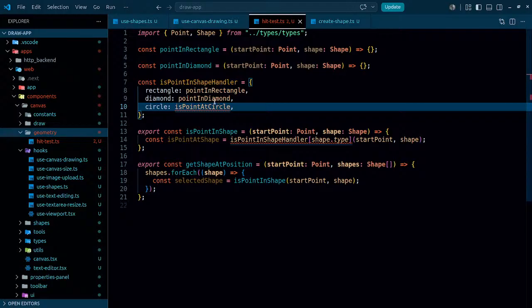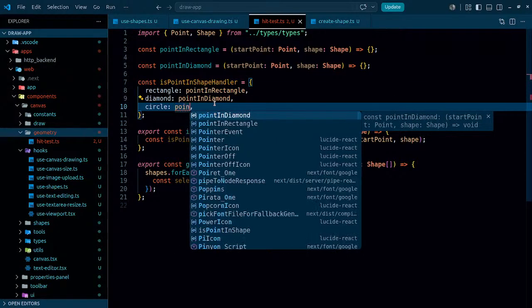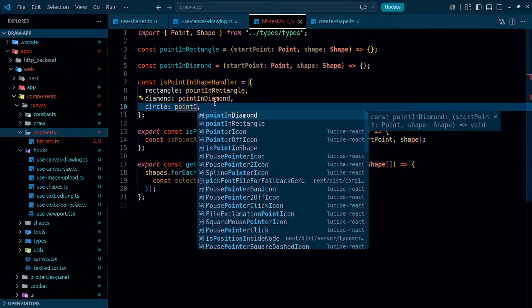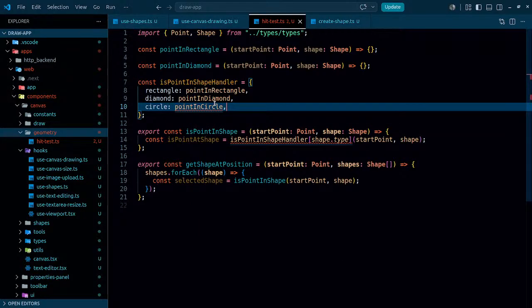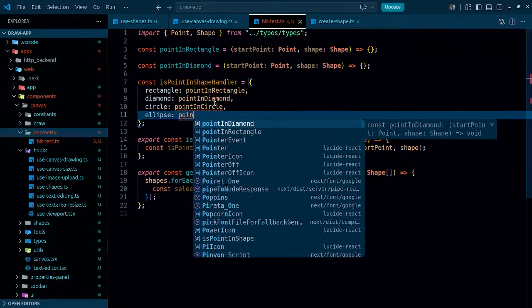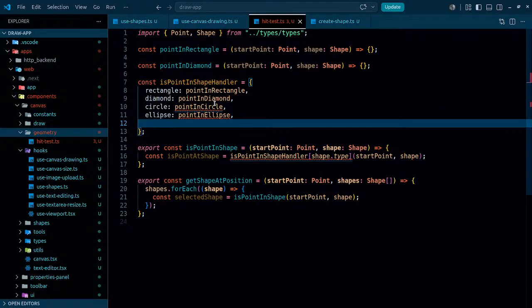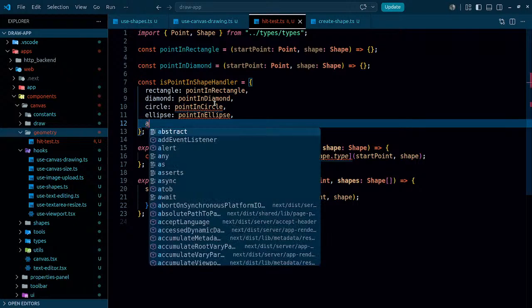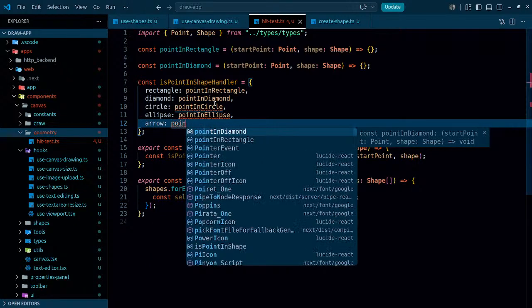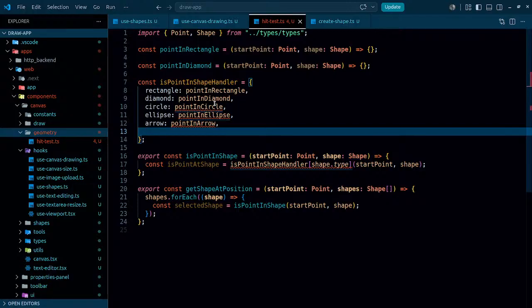Then circle, point in circle, then we have ellipse, point in ellipse, then we have arrow, point in arrow, and it will just simply keep going on and on, right?